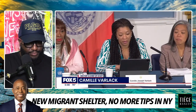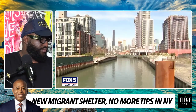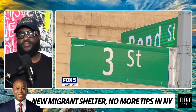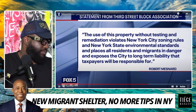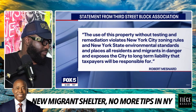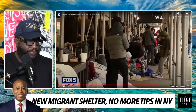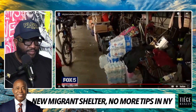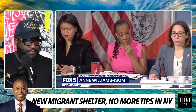We are also working with the State Department of Environmental Conservation to schedule an additional soil vapor intrusion test at this site, which is not mandatory testing. Neighborhood residents who are part of the Third Street Block Association have filed a lawsuit against the city over the use of the site as a shelter. In a statement, the group said, quote, the use of this property without testing and remediation violates New York City zoning rules and New York State environmental standards and places all residents and migrants in danger and exposes the city to long-term liability that taxpayers will be responsible for. To date, more than 189,000 migrants have passed through New York City since the spring of 2022, and the city has opened more than 200 temporary shelter sites. Last week, 1,500 migrants have come, which means that there's a slight bit of an uptick that we're seeing. So we're always paying attention to that. And Politico breaking news just moments ago that New York City will be severing ties with DocGo and is declining to renew its contract with this controversial migrant services provider.